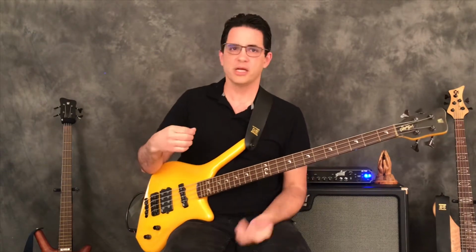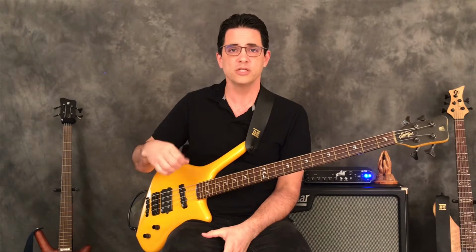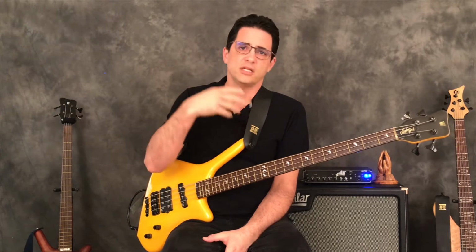And if you're a pick player, no problem. It's going to have the same kind of value because you're trying to develop your plucking technique to really cleanly play the differences between quarter notes, eighth notes, and 16th notes. If you don't quite understand those, you haven't done any reading, you haven't studied any other instruments where you understand what those are, I will cover them right now.